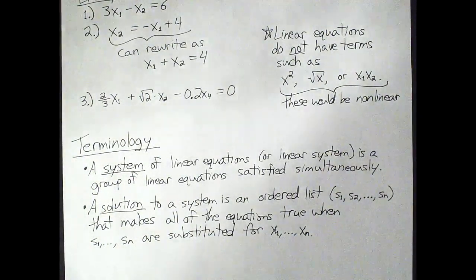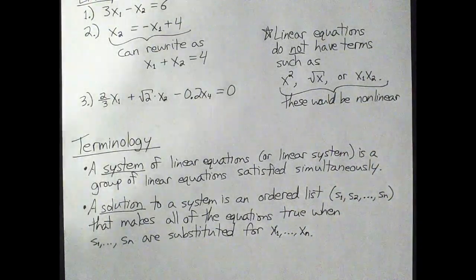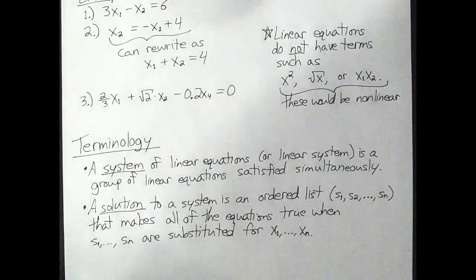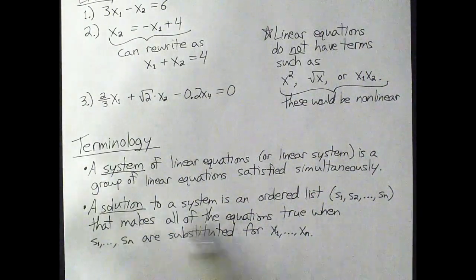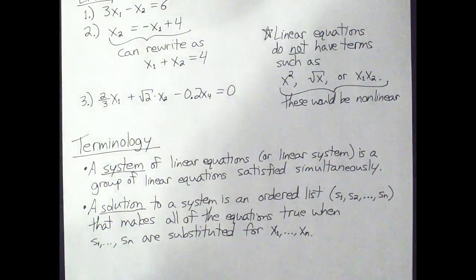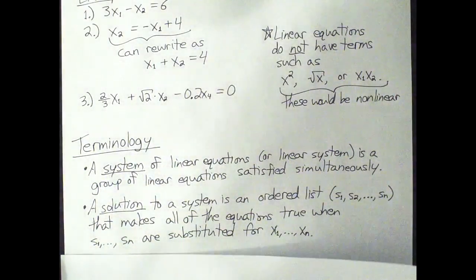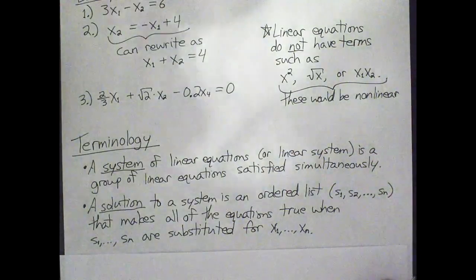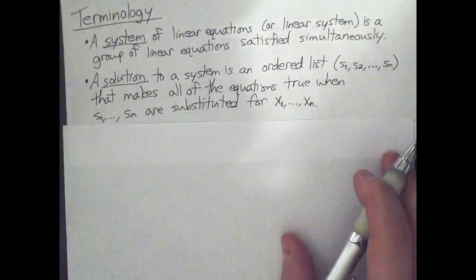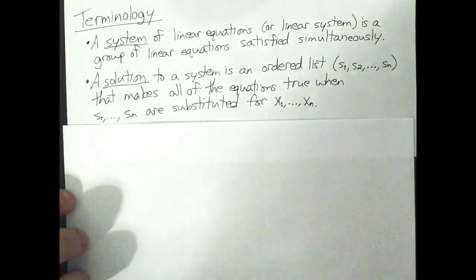So the idea is that in algebra classes that you've had before, a lot of times you have an equation, you want to solve for x. This time there's more than one x. There's more than one unknown. So it's not good enough to just solve for x. We need to solve for x1, x2, x3, however many there are. And that means that the solution is actually a list of numbers. N of them, in fact. All right, so we'll move this up. I'll be trying to move this up and leave it kind of visible if I can. It's kind of hard to fit everything on my desk here.